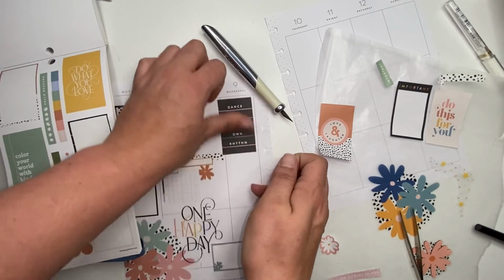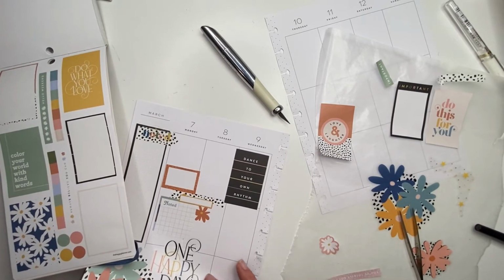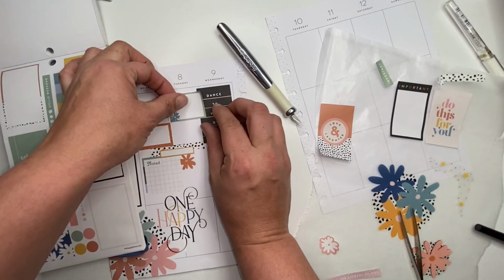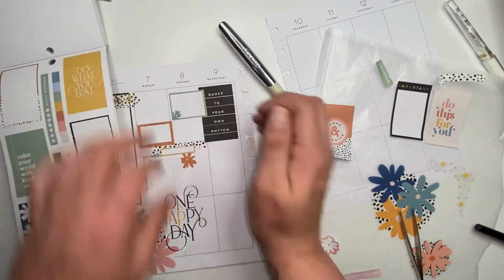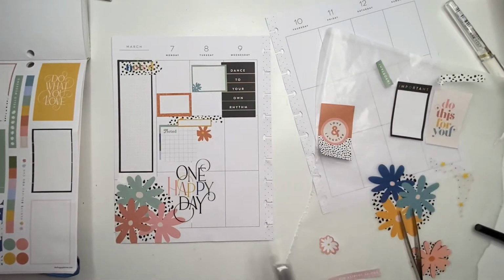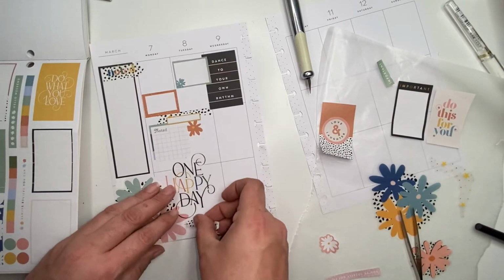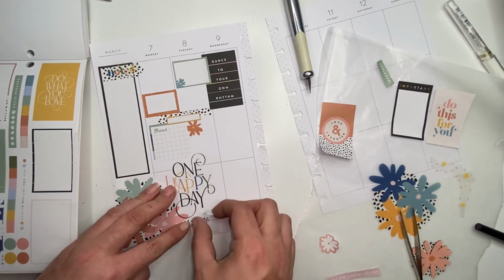Put that up there. I could just take this and layer it. Here we go. Put this washi down here.